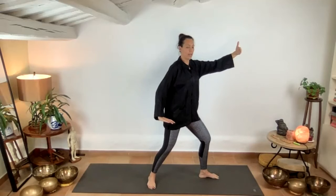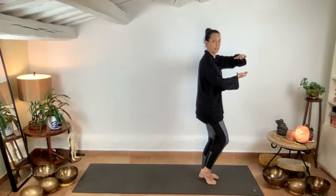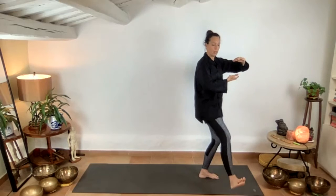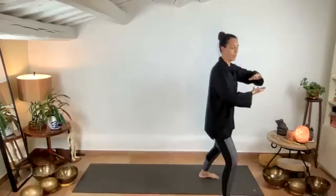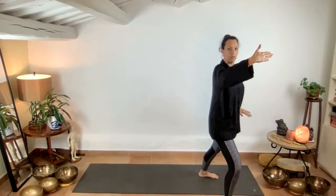We're going to take the back leg closer to the front foot and make a ball again. This time the other hand is above. And we're going to move to the other side. Heel on the ground, same movement, hand in front of the face, hand on the side of the body.